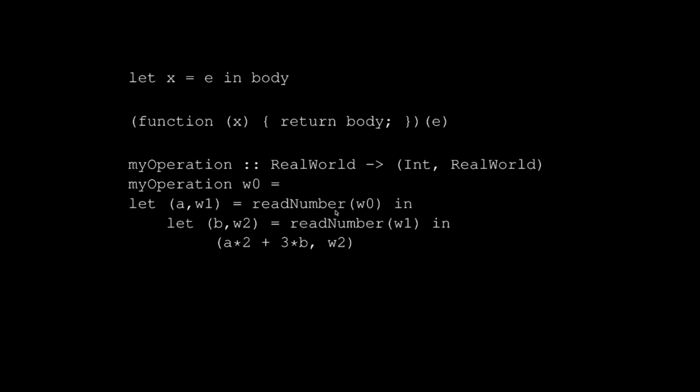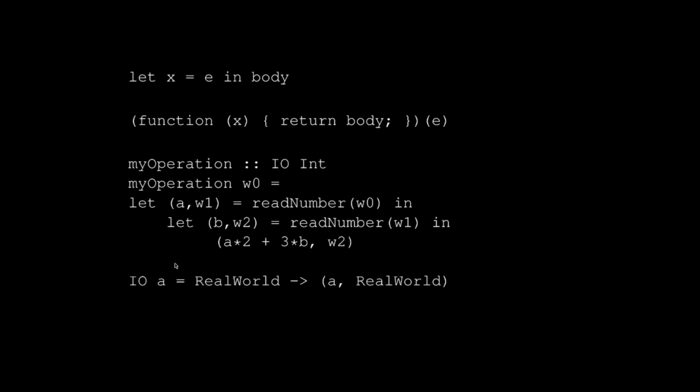Haskell also defines a type alias for a function that takes a real-world value and returns a pair consisting of a value of some generic type A and another value of type real world as I/O of A. If you want to find out more, I recommend the article titled I/O Inside that you can find on the Haskell wiki. What I would like to point out is that we have covered a large portion of the design of Haskell's I/O system without ever mentioning the word monad. And indeed, the presented idea has essentially nothing to do with monads.